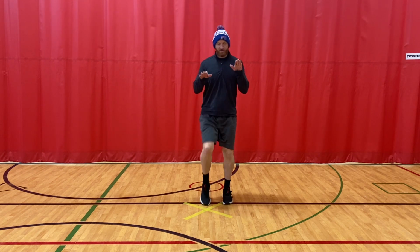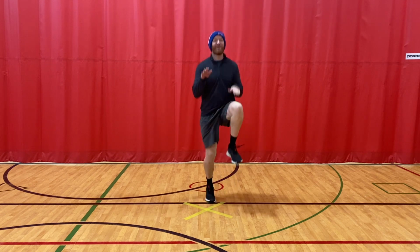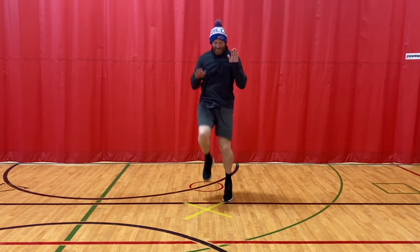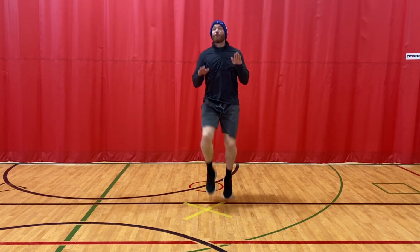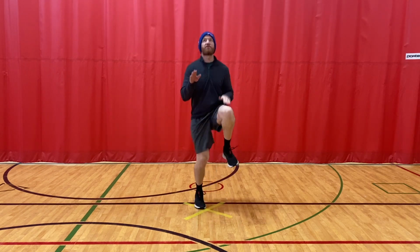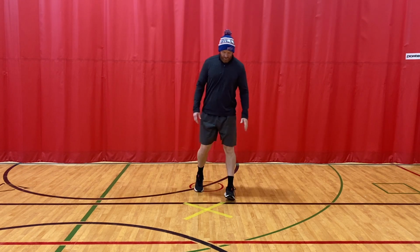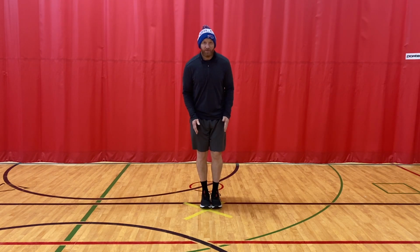3, 2, 1. All right. Mr. Bob having a little coordination trouble there. Keep them up high. Let's go for 5, 4, 3, 2, 1. And good job. Okay. Now we're going to do some lateral jumps. We're going to go side to side. Keep your feet together for this.